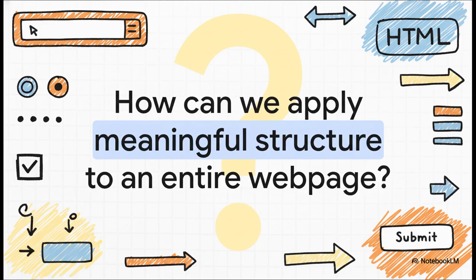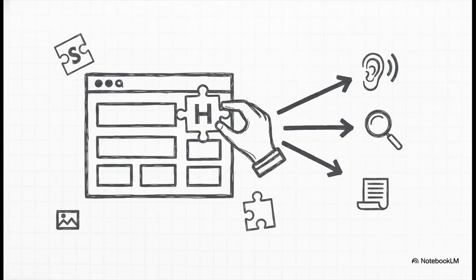This whole idea, using HTML tags to describe the meaning of your content, not just its appearance, is a fundamental principle of the modern web. So in our next explainer, we're going to dive deep into this concept. We'll be exploring semantic markup, how choosing the right HTML tag for the right job can have a massive impact on accessibility, search engine optimization, and the overall health and structure of your entire website.